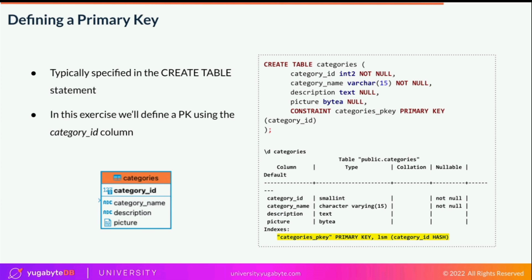So we have a create table, which is a data definition language statement. And we have here a primary key on category ID. Right? So if I create this table and look at the description of it, we'll see here the primary key. Now, the thing of interest to us, and we have other courses at the university that go into this, is that you'll notice here we do not use a B-tree index. We use what's known as an LSM, or log-structured merge tree, index. And that has a lot to do with DocDB.